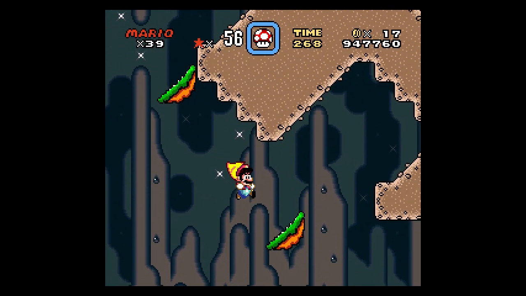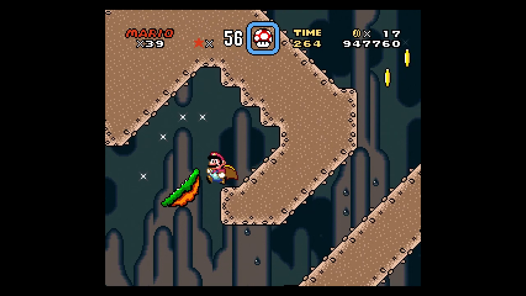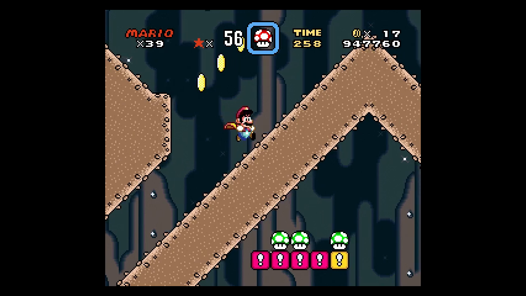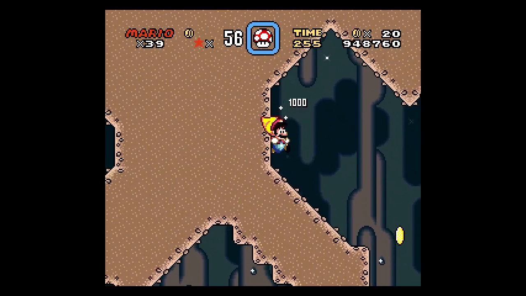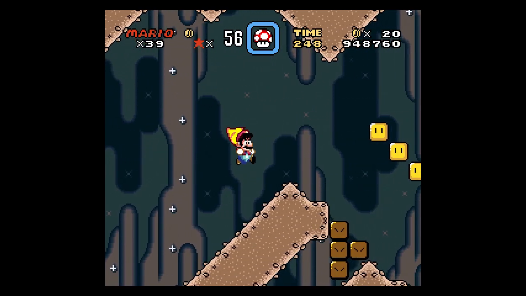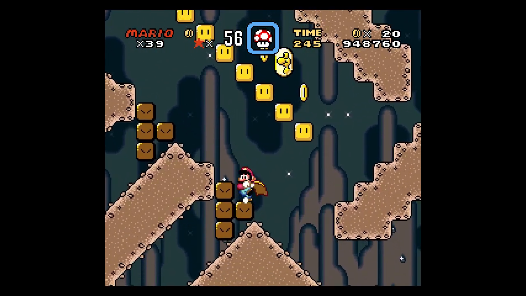Okay, never mind, got it wrong. So you actually do have to go this way. And there's a bunch of Koopa coins and secret parts. Yeah, I just remember this whole thing. Yeah, there's the 1-up area. Oh, the memories. This level in particular, guys. This level in particular. This one gets me. Okay.